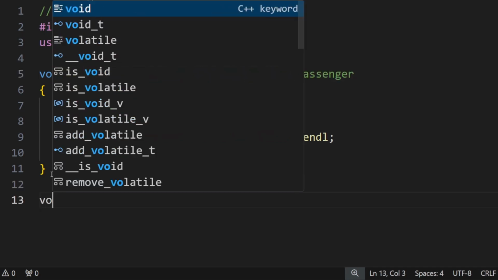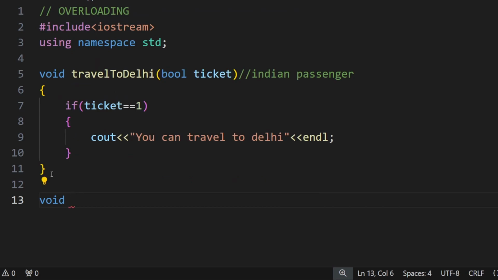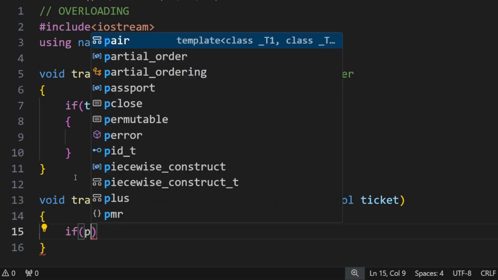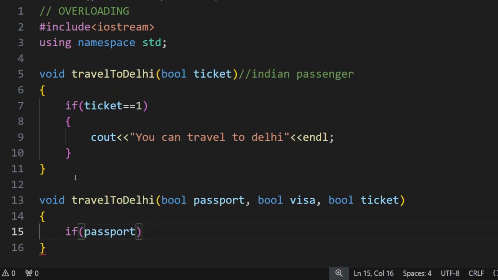Now let me create the function for the foreign passenger. The function name is the same, travel to Delhi. We are differentiating it by the number of parameters. Here we pass bool passport, bool visa, and bool ticket. If passport equal to true, I'm using AND gate.